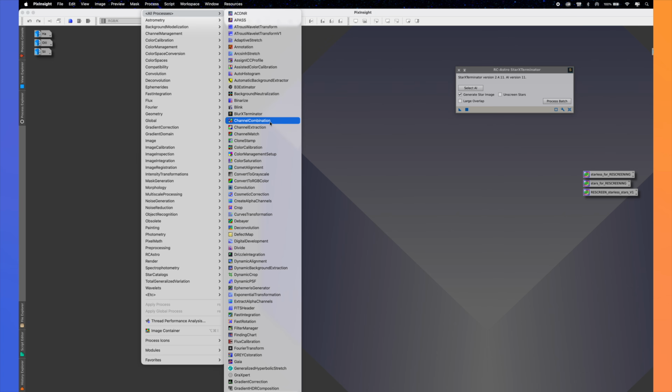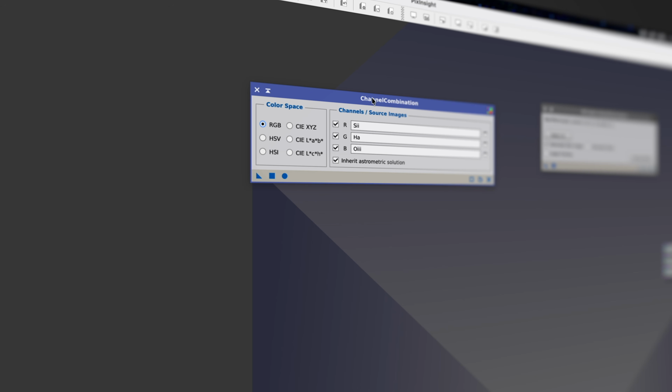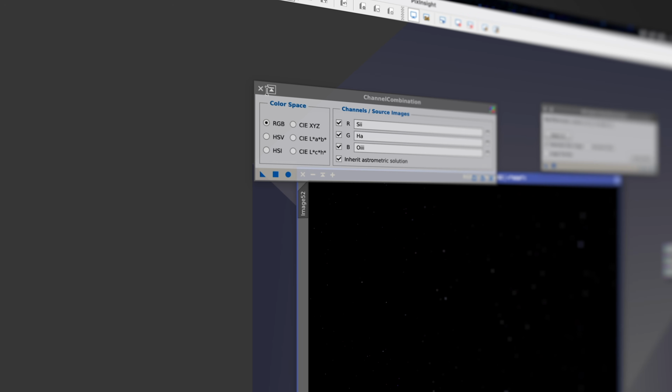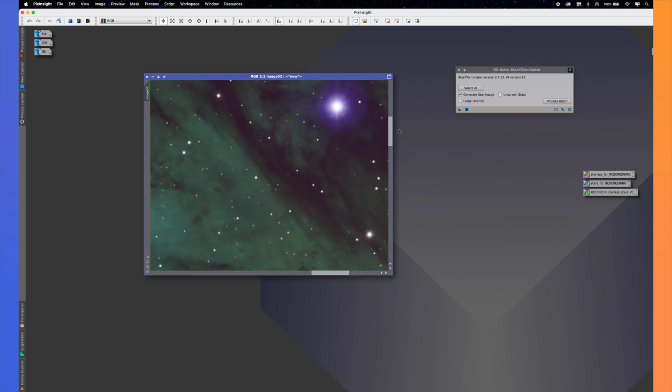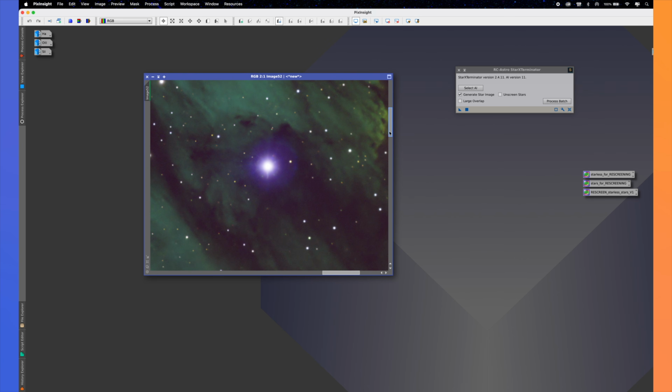So our first job is just to combine these channels together, and I'm not going to do anything more fancy than a basic channel combination. I know we can go in and do all kinds of fancy tools on color, but I'm just going to do an SHO image, and I'm just going to put all of that together. And then let's have a look at what we've got. And if we zoom in on that area, we've still got that rather nasty looking halo.